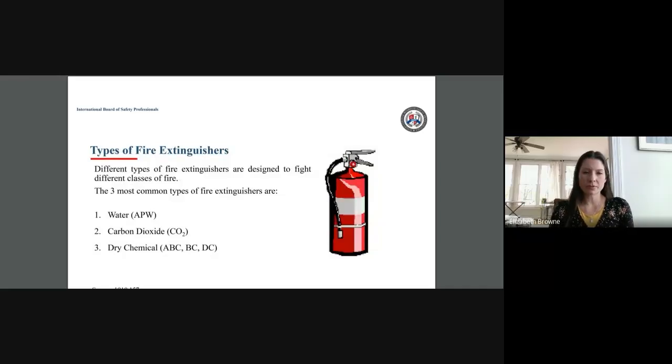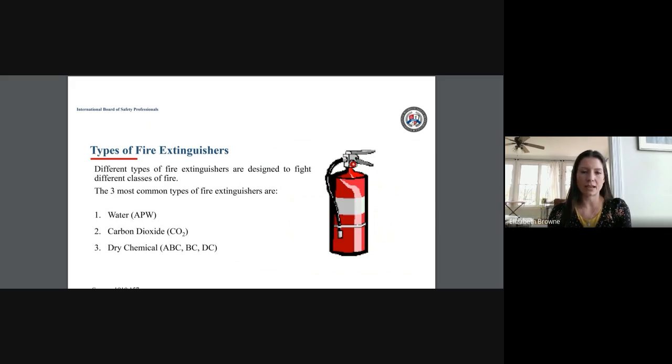Okay, so we've talked about fires and the 5 different classes. Let's look at the 3 most common types of fire extinguishers. One we've mentioned is water, and you might see that abbreviated as APW. It's a pressurized water system in a contained fire extinguisher, like you see in this picture here. Second is carbon dioxide, and third is a dry chemical.